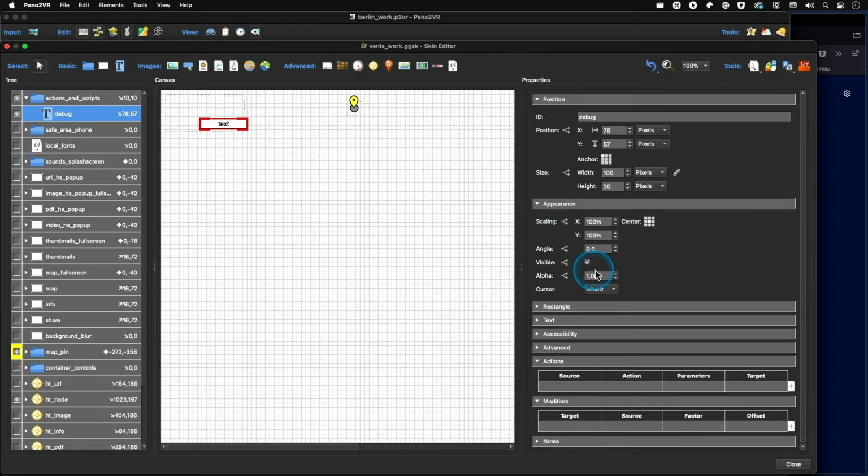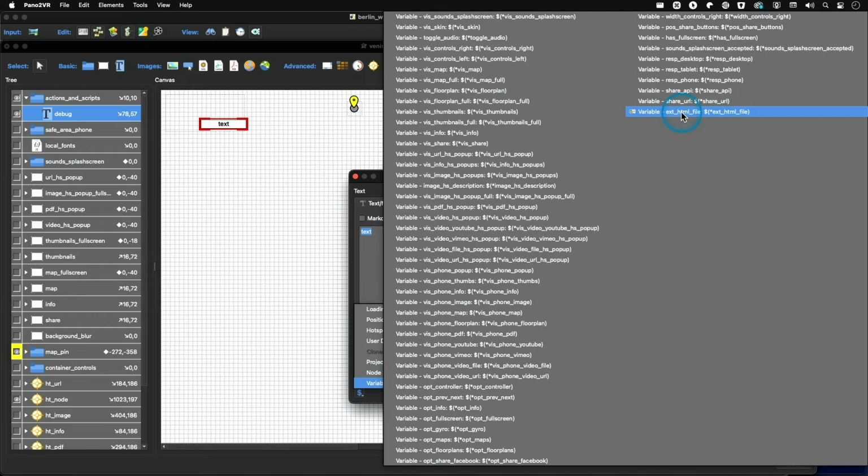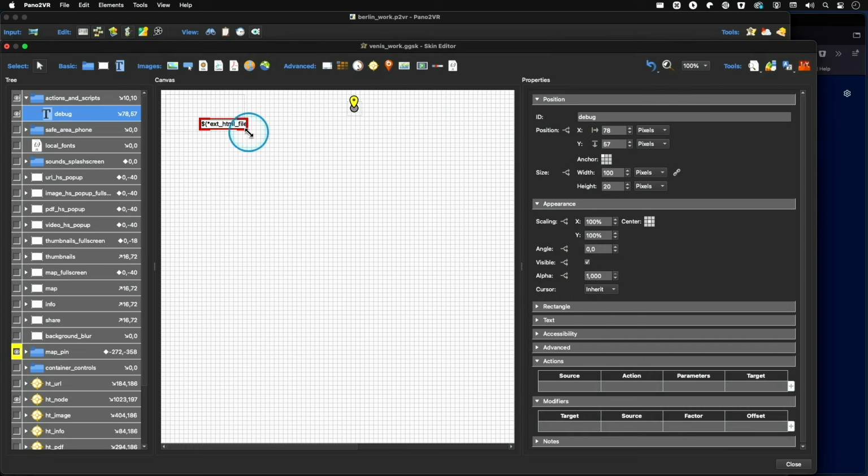For the work now I let it visible, and what I do first to check that our variable is working, I just enter variables, and you see in the last position the variable external HTML file, and I check whether it is working.